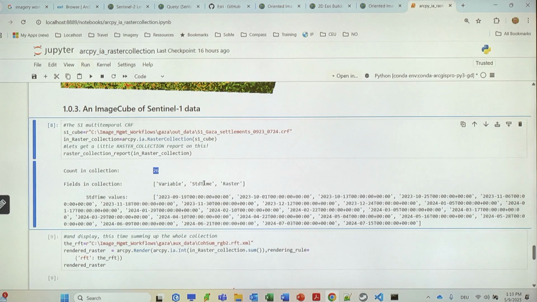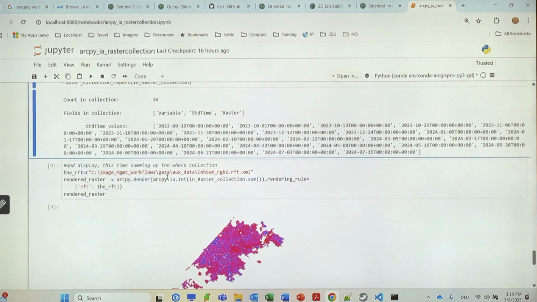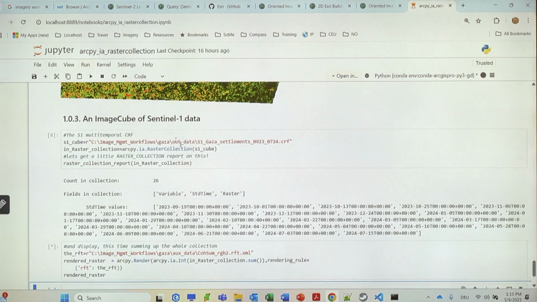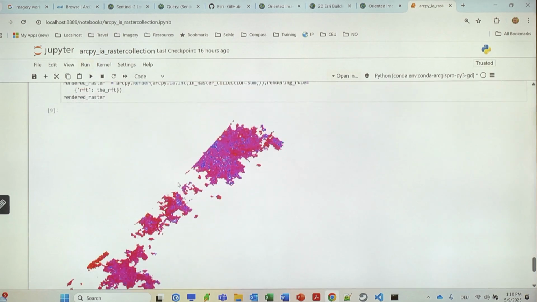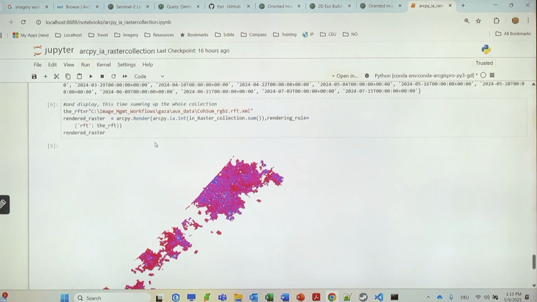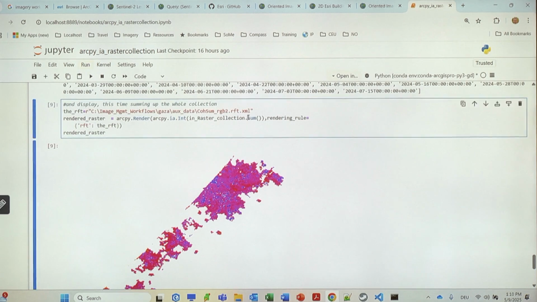I have the time and the raster, that's the attributes that were put into this collection. Let's just keep it simple in this case, and visualize a renderer that does a summary. It uses a simple raster function template called coherence sum rgb2 rft.xml.